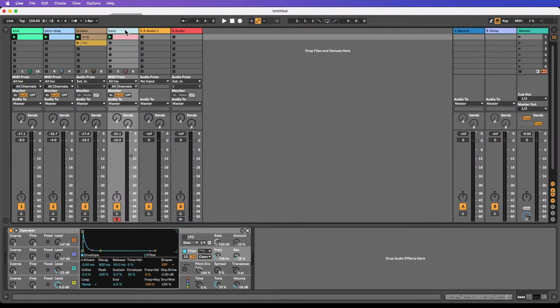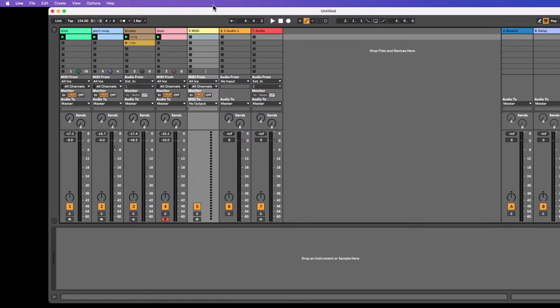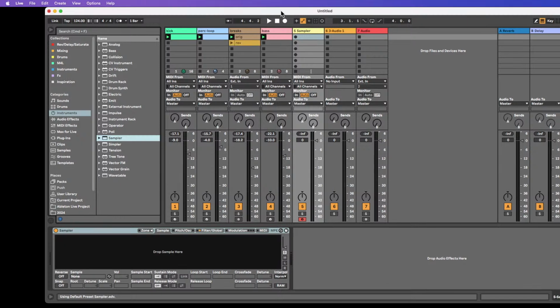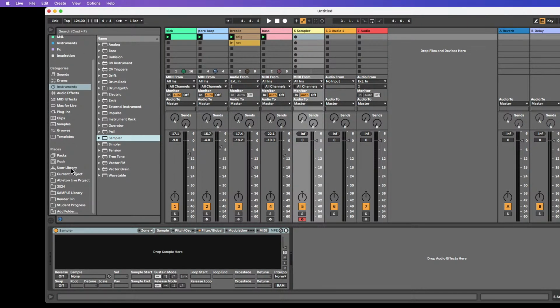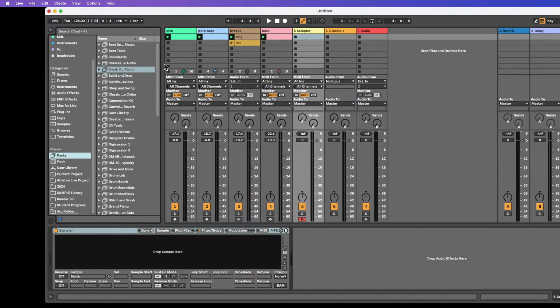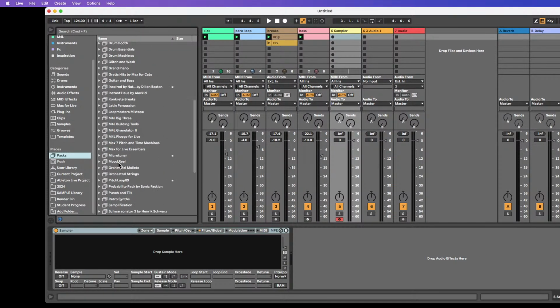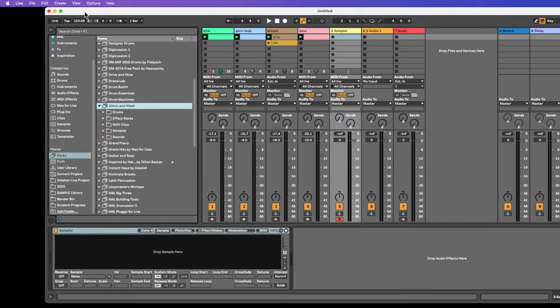Let's maybe look for, again, something where we might use another sampler. So let's say we grab ourselves a new MIDI track. Let's throw a sampler in. And what we might do with this, let's see, I'm going to packs again. We're going to go looking for some new sounds. Let's stick to the glitch and wash, which I think I used earlier for the percussion loop. Let's see if we can grab something from here.